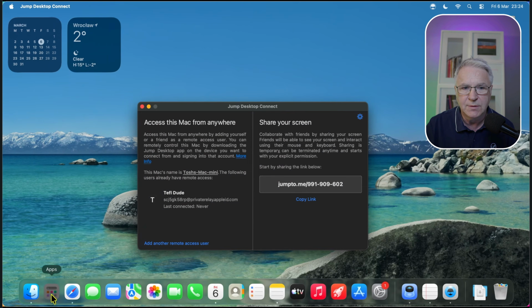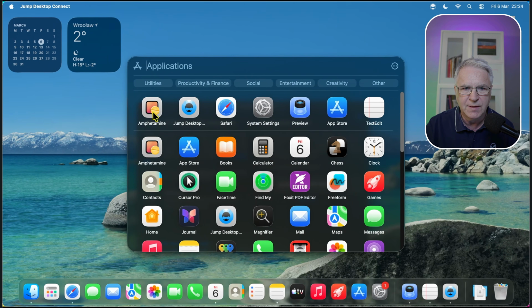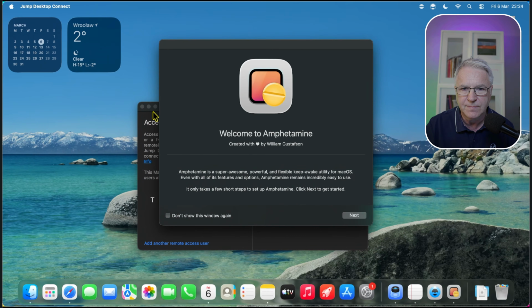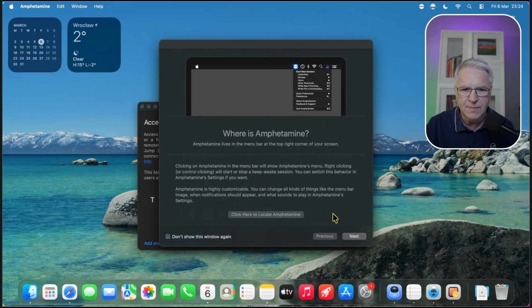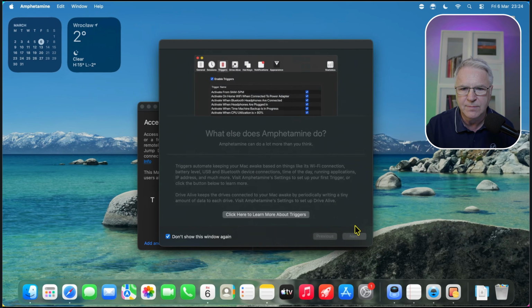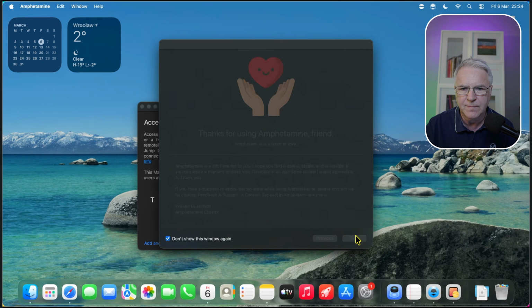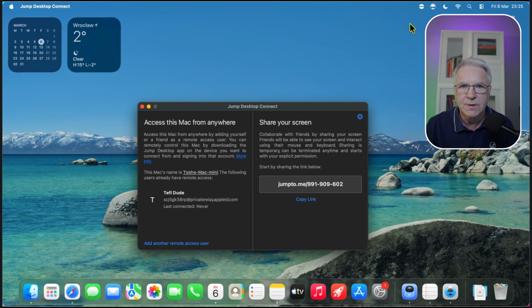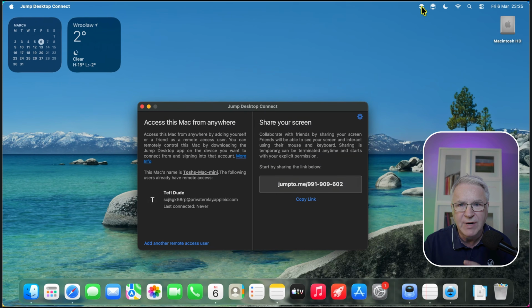So let's go to our app area and simply double click it. I can say don't show this window again because the next time I run it, I don't want to go through this again. Now to activate it, you simply right click it.